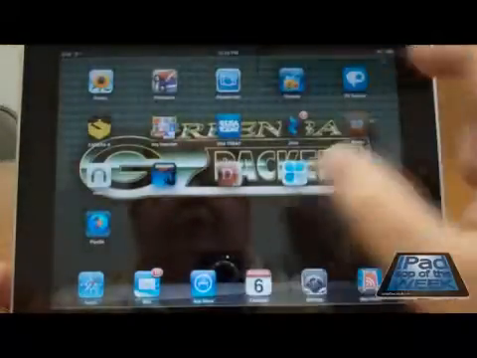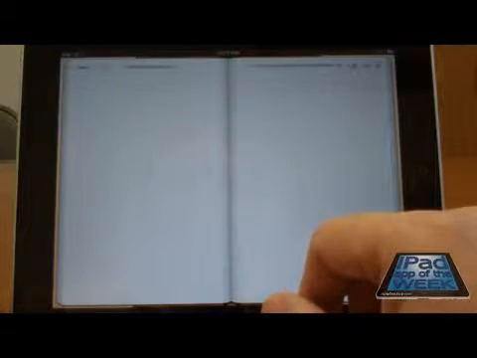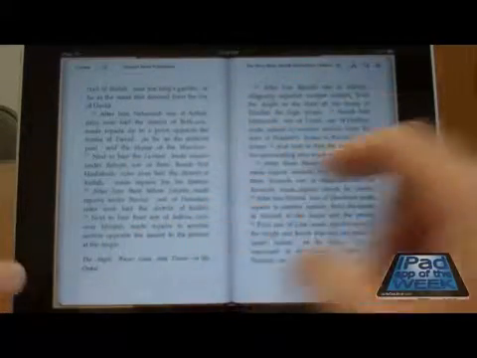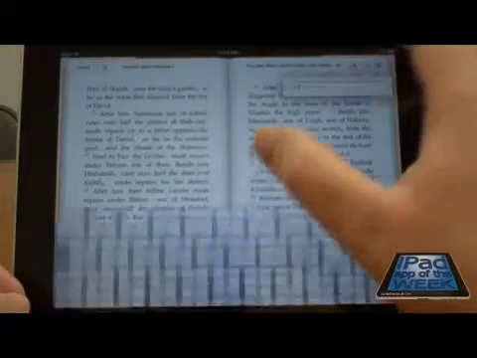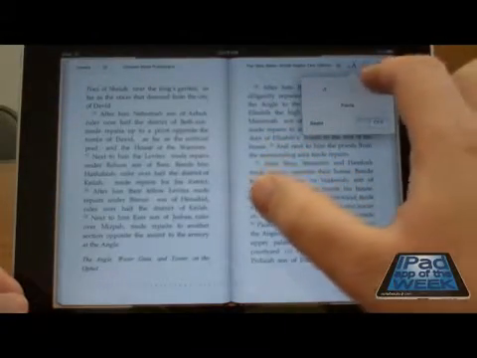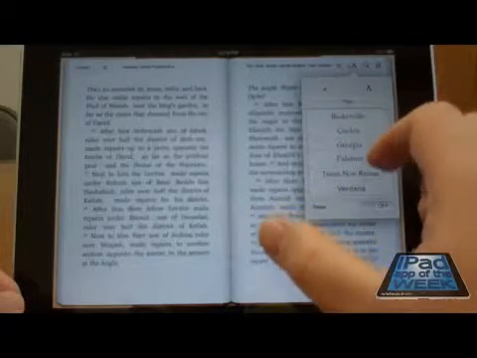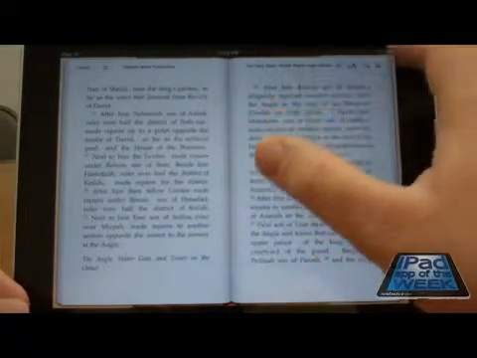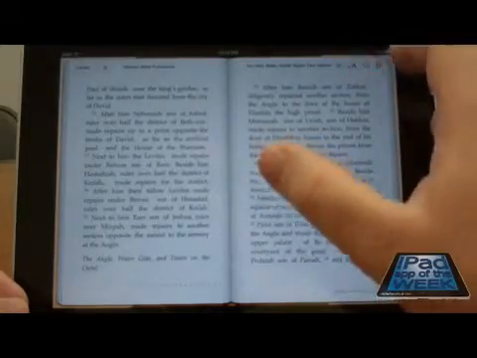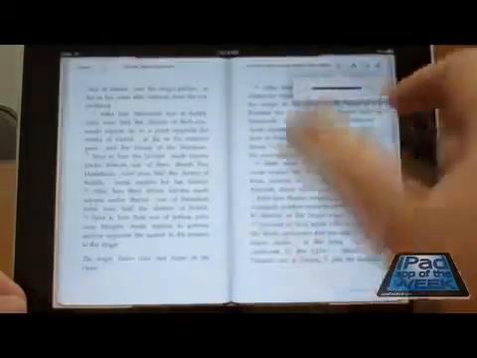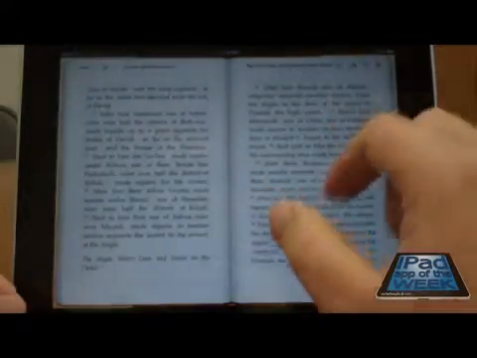Notice the difference between it and the iBooks app. The iBooks app takes a little while to load up here. Alright, it's finally loaded. This looks a little bit prettier. It has some of the same features, searching and changing of the font size and that sort of thing. This one you can actually change the font face, which you can't do in the Kindle app. You can bookmark a page, unbookmark it, whatever you want to do there. The brightness setting, when you put the brightness on, it gets really bright on the iBooks app.